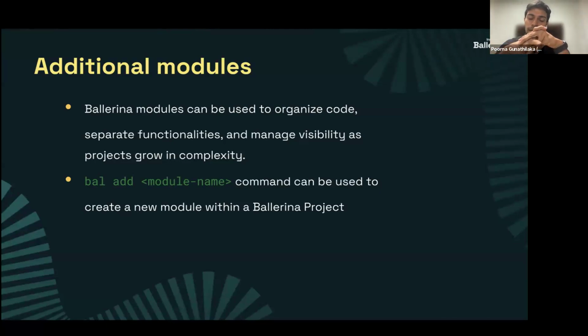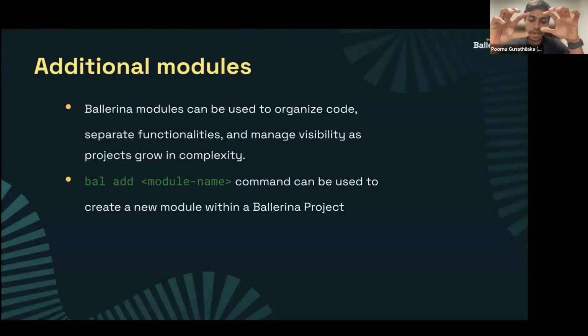Let me take an example from Node.js. Let's just say that you are developing a backend with Node.js, and you have utility functions, database access functions, and authentication providing functions, and you might create some folders to store the code of those functions. So in your project structure, you might have directories called utils, auth, and db, and so forth. Ballerina modules are something similar to that.